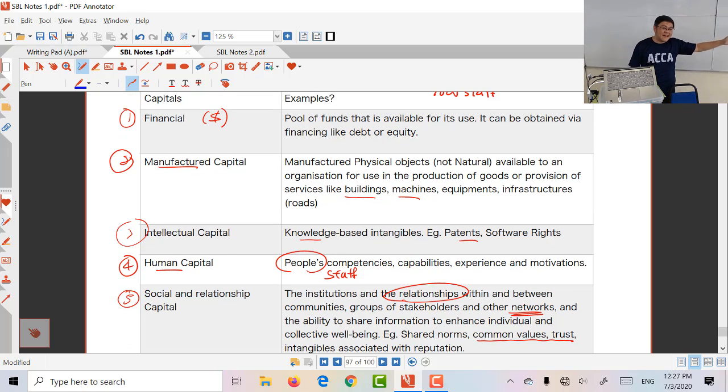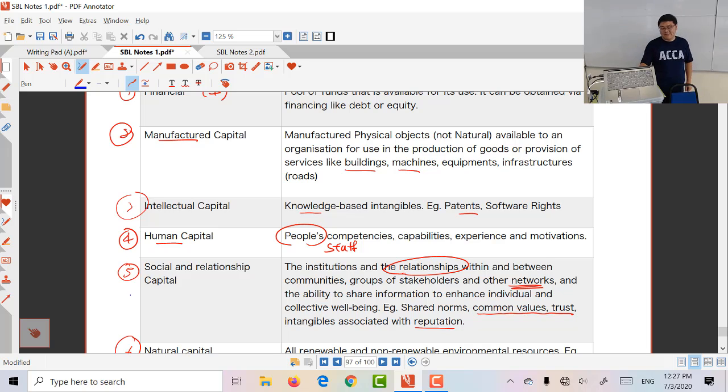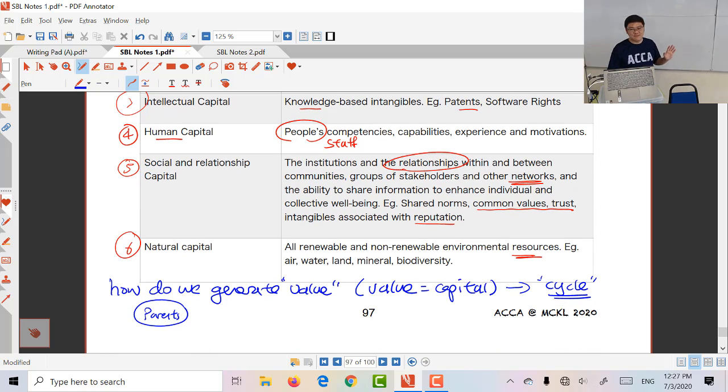If your parent has agreed to come together because of a contract, like your mom said, you give me 50,000, I will give you a child, okay? Then that's financial, which of course I don't think so, right? Now, I think your parents have come together because of social and relationship, which you call it love. So, they two fall in love. Then they marry. Then they have sex. Then they have you. So you come out.